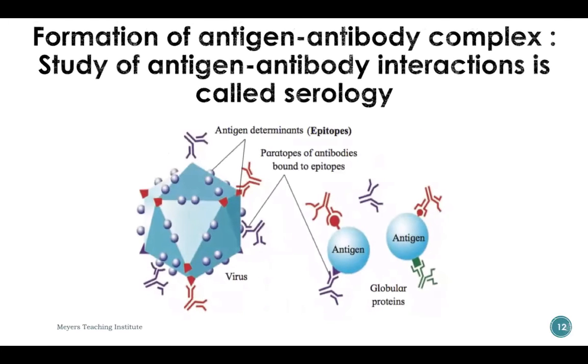Our topic for the next one is the formation of the antigen antibody complex, and the study of the antigen antibody interactions is known as serology, another area of study. Combining sites of antigens are called antigenic determinants, which react with the corresponding antigen binding site of the antibodies called paratopes, as I also specified in the structure. The antigen binding sites are located on variable regions of the antibody. Small variations in the variable region make the antibody specific to a particular antigen.